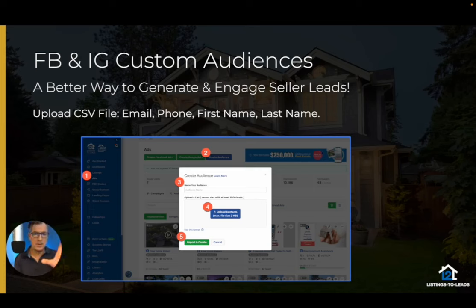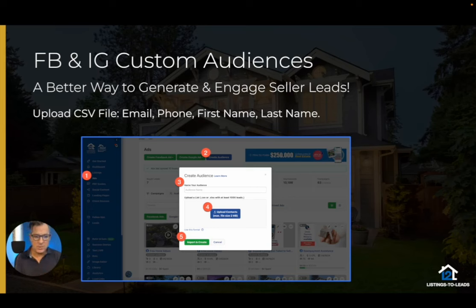I would also put whether it's DB for database or MPL for My Plus Leads. That way I know where that list came from. And the last thing I do is either a 6-digit or 4-digit date. So I might do 042624, so that I know I uploaded that list on April 26th, 2024. So hopefully that helps there with naming it.